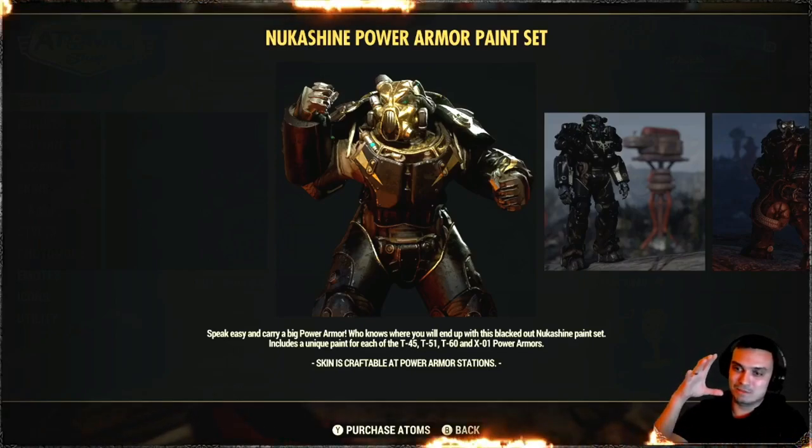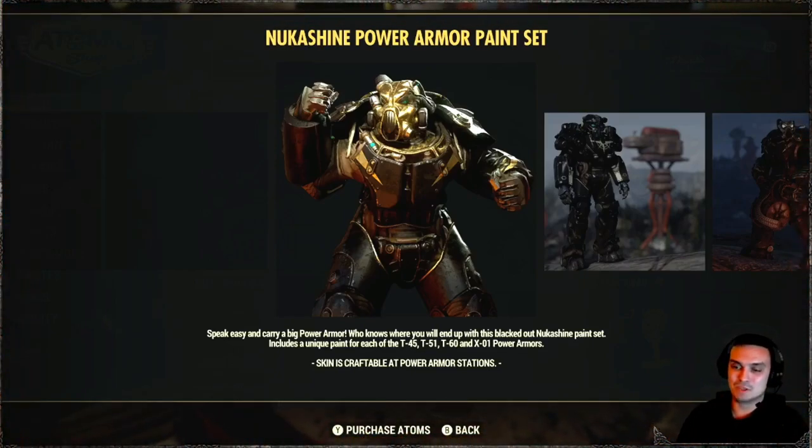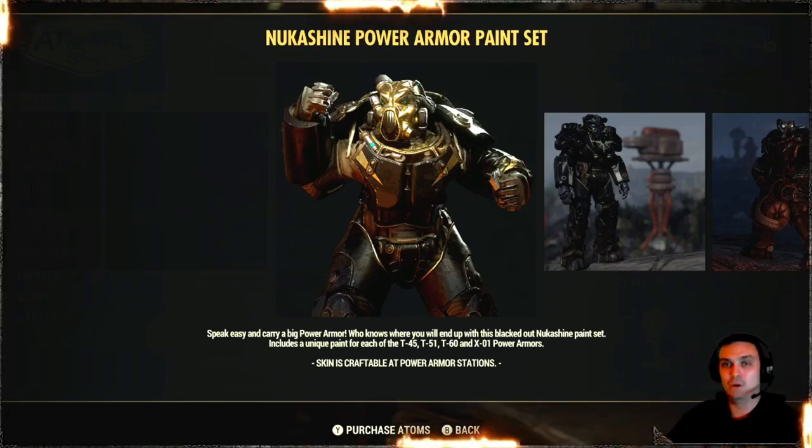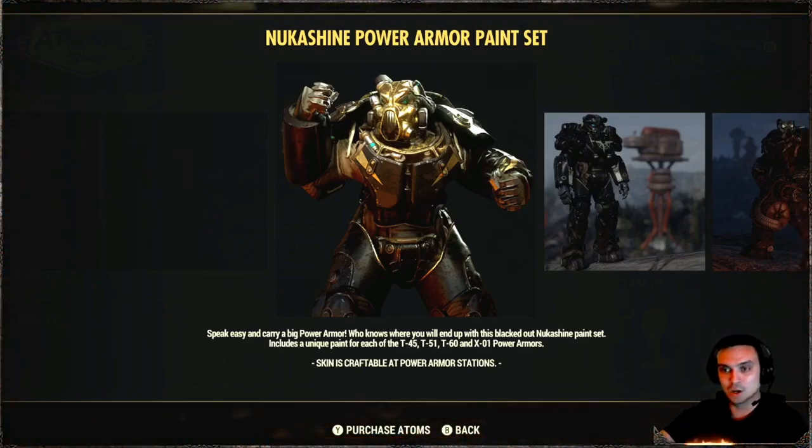Bethesda, if you're releasing skins for power armor, why don't you just make them all usable with all power armors? Like this skin, all power armors. Even the new ones that are going to come, they should be applicable. It's like an outfit, consider it, plus the price.